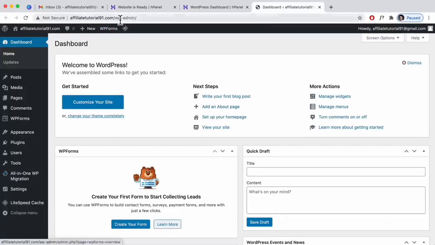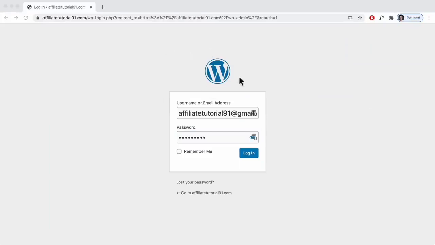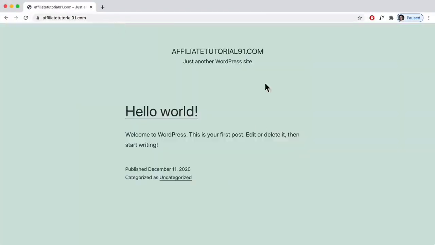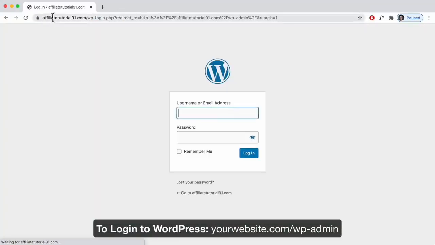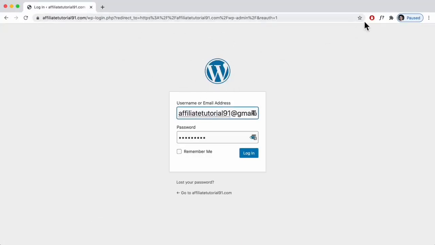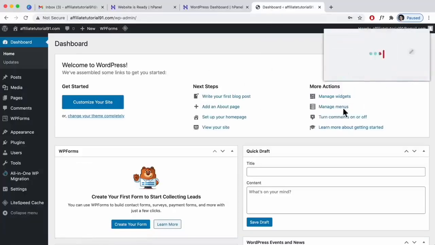Okay, so generally, if you want to log in again, I'm just going to log out. So I want to show you guys how to log in. So this is your WordPress login page. Now to arrive at this page again, let's say for example, we go to our homepage, this is what it currently looks like. So we do need to edit it. But if you want to log in to WordPress, you need to type in /wp-admin and then enter. So it's always going to be your website name.com/wp-admin, and that's going to take you to the WordPress login page. And what I recommend is just bookmarking it. So once you bookmark it, then just enter in your email address and the password you set before, and then click on login. Okay, so this is going to log you in to your WordPress dashboard area.